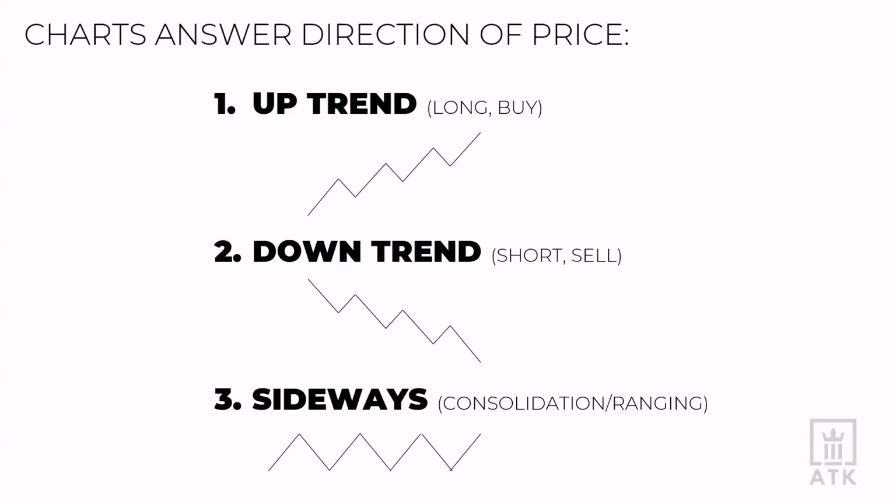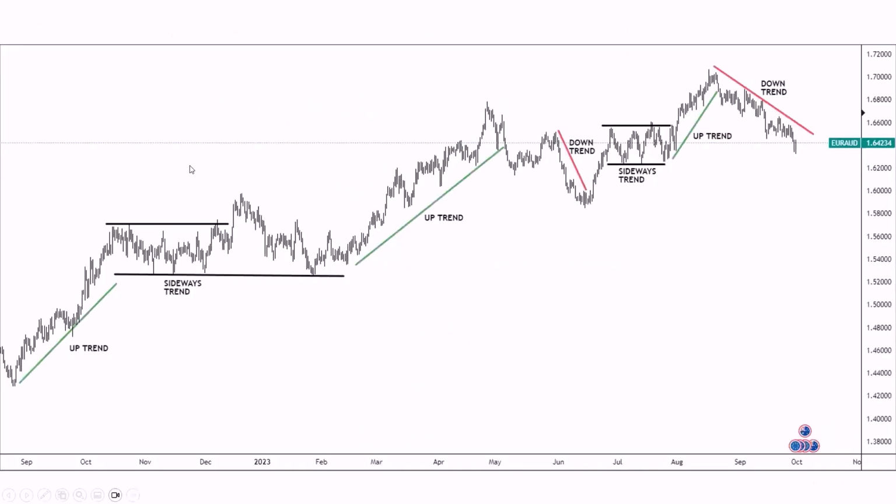And so when we jump over to a chart, I'm going to show you what this looks like. I just pulled up a random chart the other day and looked at it. And so what you'll see, and we'll explain what all this means, is periods where you'll see up, down, sideways.